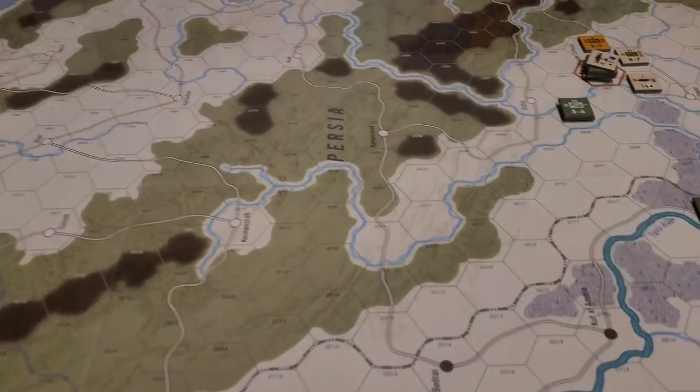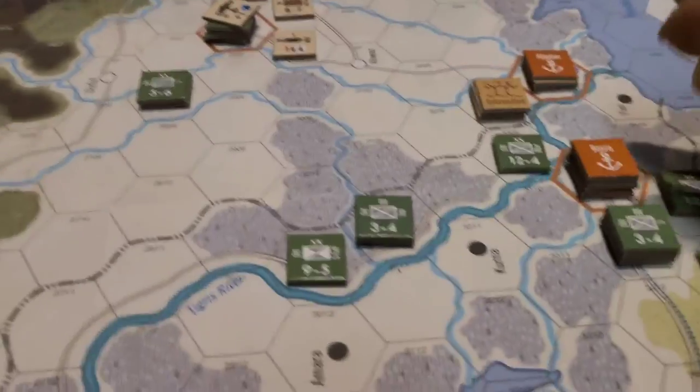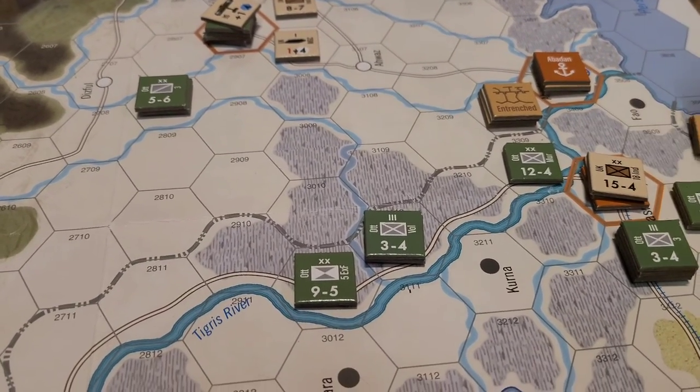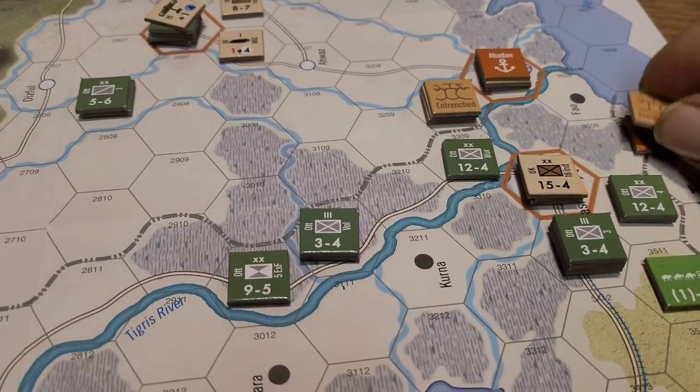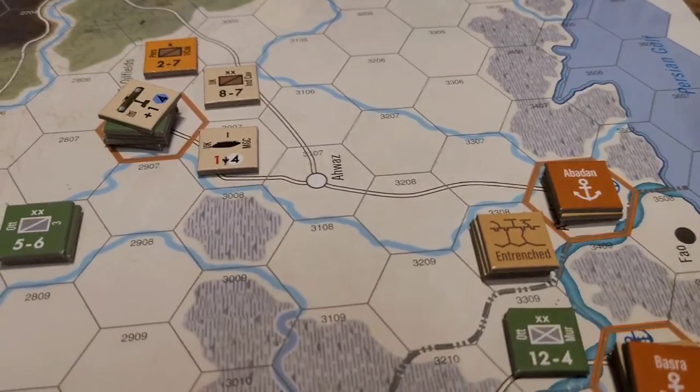Alright, finishing up the last turns down here. And we got basically the British holding off, entrenched with the infantry division in Basra. And pretty much the same thing going on here.